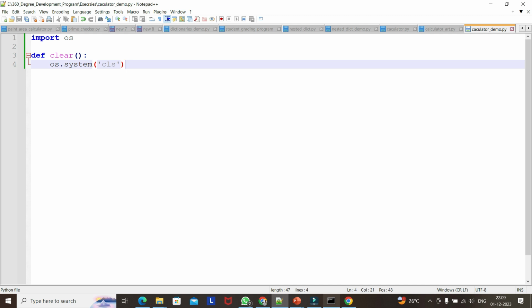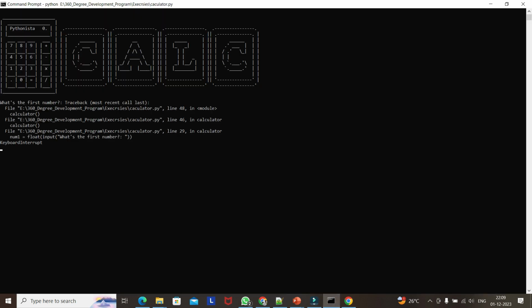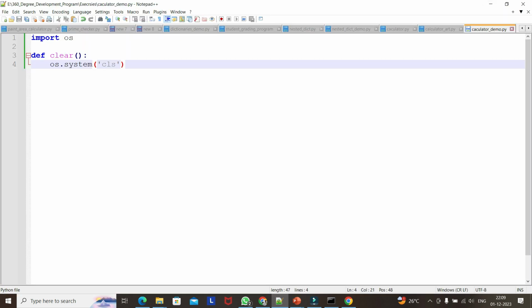So when we call that function, if we type cls, it's an OS level operation. Generally in Windows it is cls, normally in Linux it will be clear. So we are saying os.system to run this cls command so that it will clear whatever is in the console.